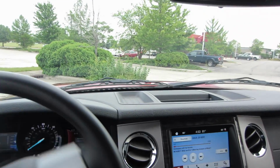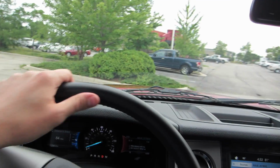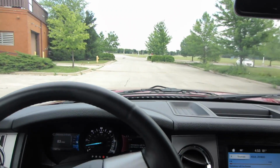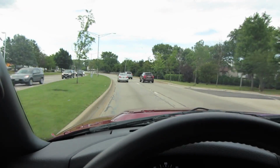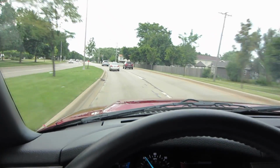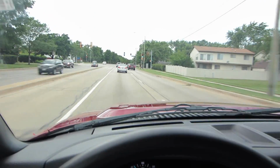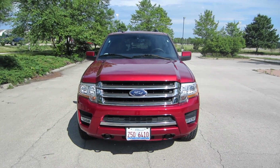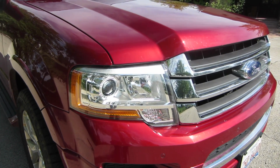All right, let me close things out by just talking about how this car drives. It's big, so you're not going to do any corners at high speeds, but it's pretty comfortable to drive. I kind of took this thing for a spin through a complicated shopping area, trying to go through all the corners, and I had no problem. I also drove it for over 300 miles on the highway, and it's super comfortable. You're so high up that you don't feel any bumps, and because you get a nice size V6, you're able to accelerate and keep up with traffic pretty easily. All in all, this is a pretty nice, big SUV.